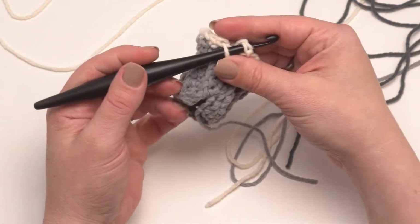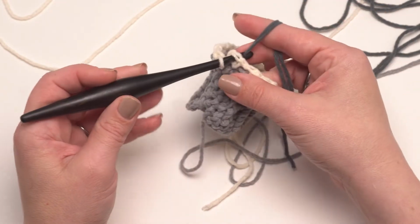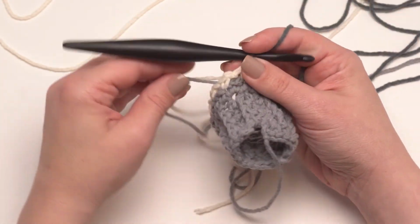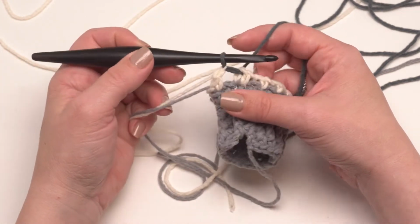There we are. All right, there we go. So again, I'm just going to yarn over with the new color and pull that through that first stitch and that last loop to make the slip stitch. Then I like to give that previous color just a good tug so that the slip stitch doesn't get too big, and just leave it hanging.